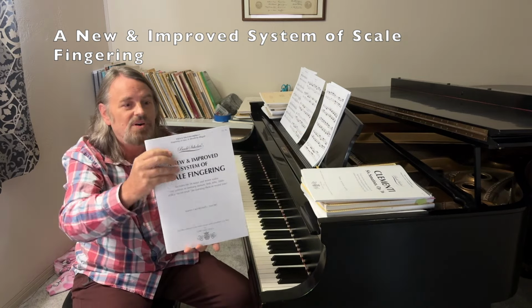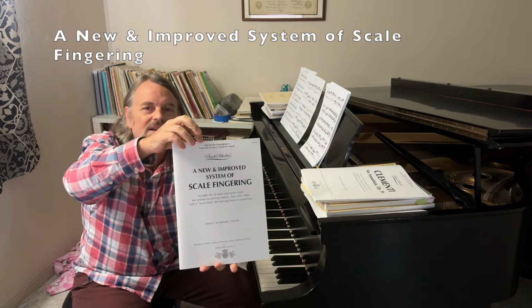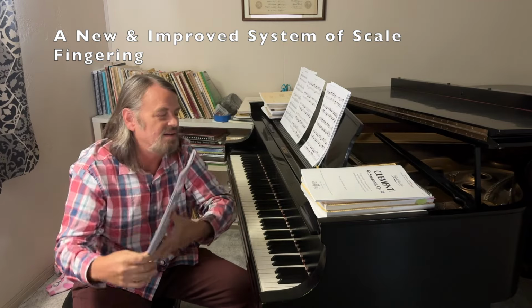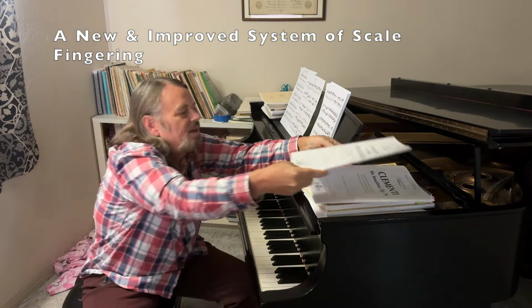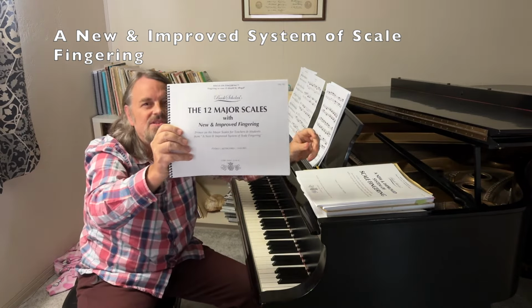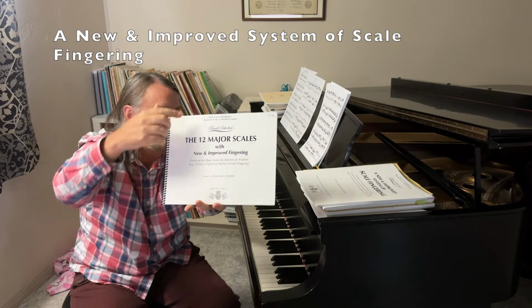This is the first book, the flagship book in the series Focus on Fingering. So I have a Focus on Fingering here. This is where it all began, in this book here. Then I also have the 12 major scales, which is also in the Focus on Fingering series.